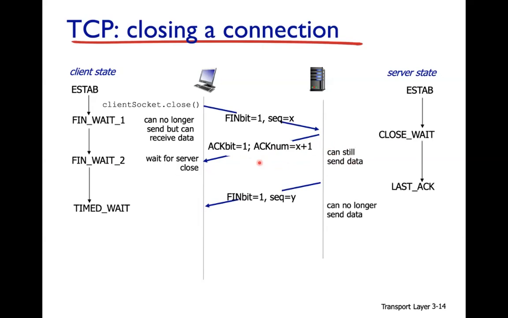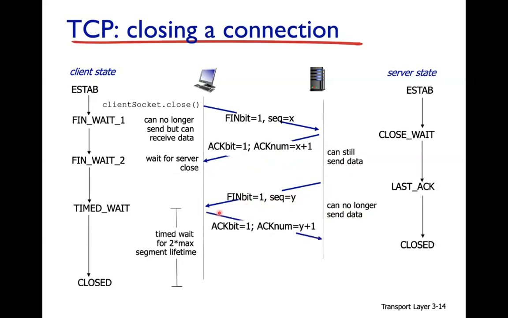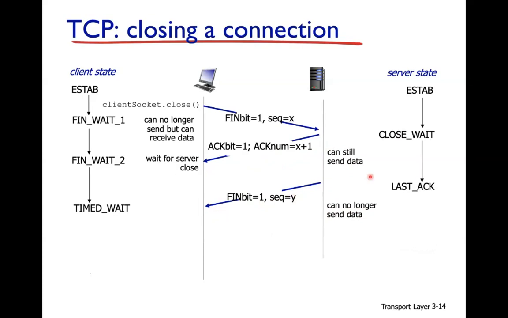So the server sends out the data until it gives you the finish bit equal to 1 and the sequence number. That says the server is no longer sending data anymore. Then it will send out a message to say, okay, I will not send any more stuff. But both sides will not end the socket.